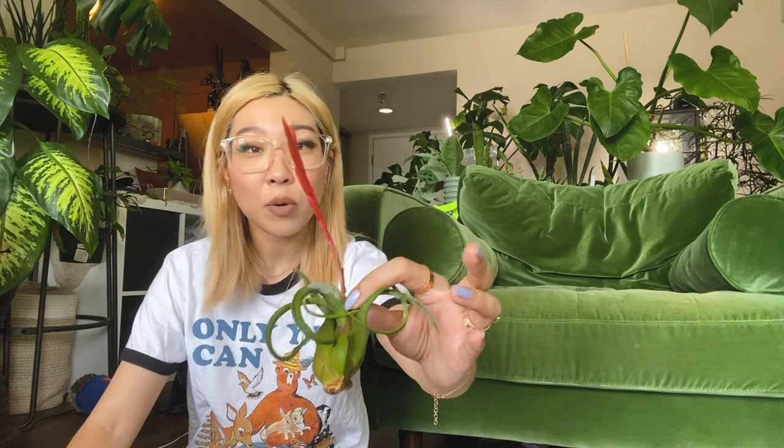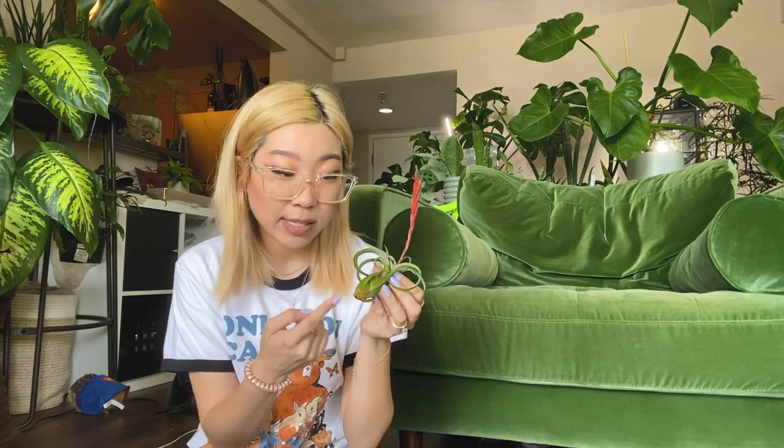The thing though that I should say about this is it is making its flower now, which means that this plant is gonna die. It sort of is the beginning of the end when an air plant starts to flower. So what happens is the plant grows its flower and it usually is simultaneously starting to grow pups.